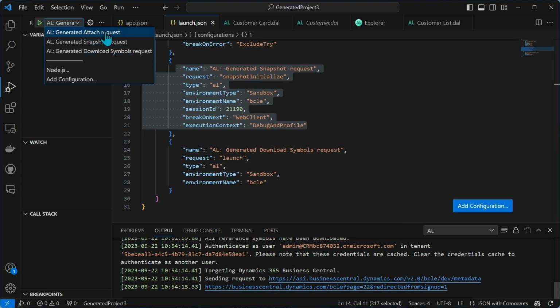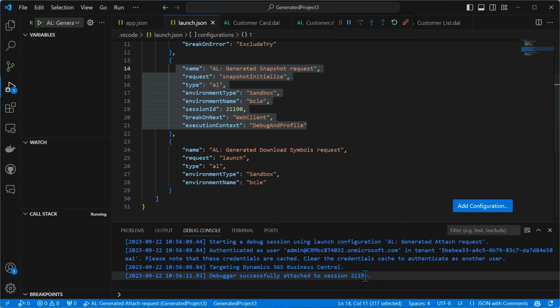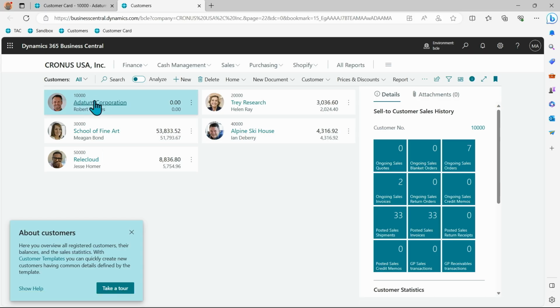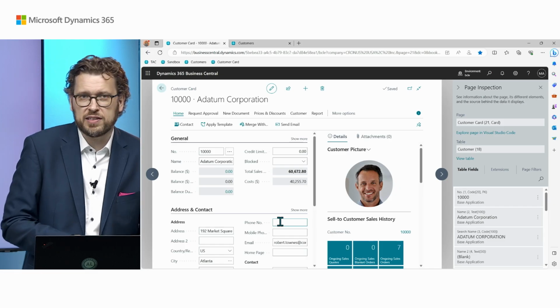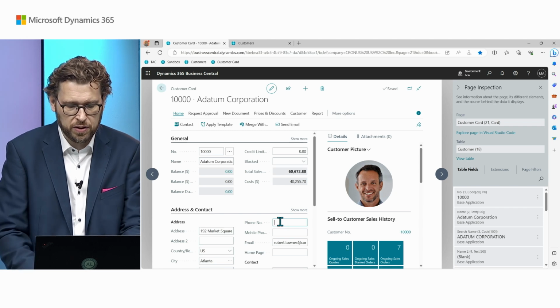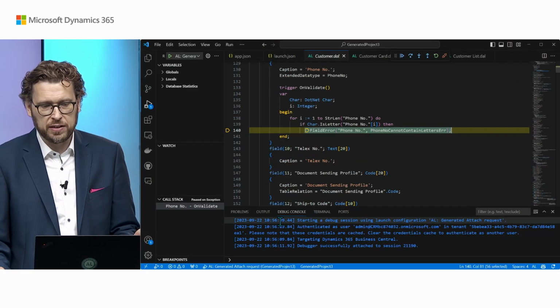Let's do a normal debugging. So I'm just going to use the chosen attach request, and I can use this play button to start debugging, and that will now attach to the client that I have. We see the session down here. So let's switch back to the client. And let's say, so this is the list that you saw before, but let's go back to the card. Let's say that I had a problem when I entered in phone number a string, it's not that exciting, but just to trigger an exception and hit the debugger, right? So I'm just going to do FFF and return, and that will actually hit the debugger, right?